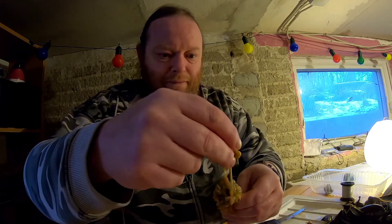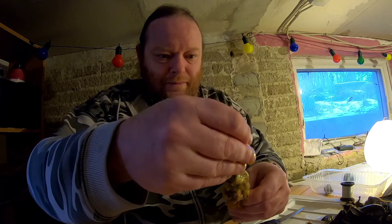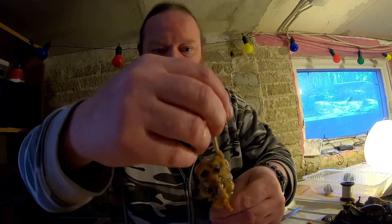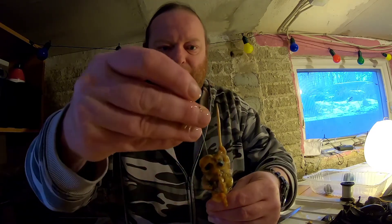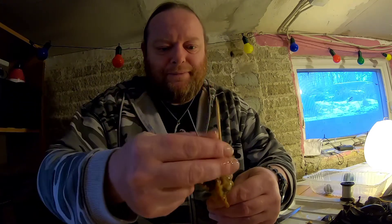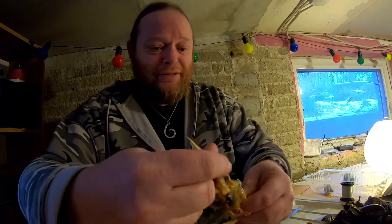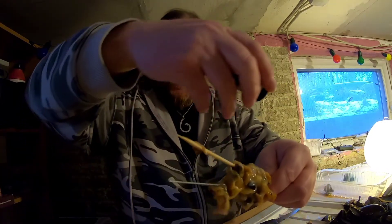Just keep going like this, get them on there, keep going until you fill it — make them as long as you want depending on how long your plastic bags are. I usually start with the wire one first, then put it over the other one. You need quite a lot of mussels for a session, but they're very quick to collect — you can get a bucket full in under five minutes. Only take the big ones; it makes your life so much easier. Small ones are a nightmare, but if you can't get anything else, just take the small ones.